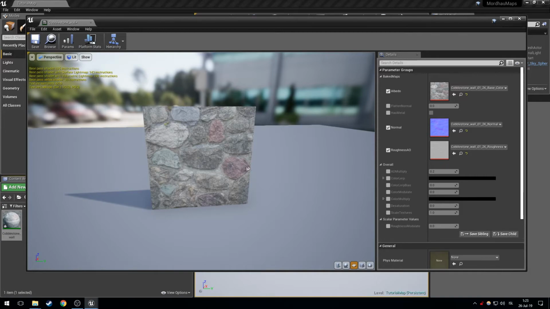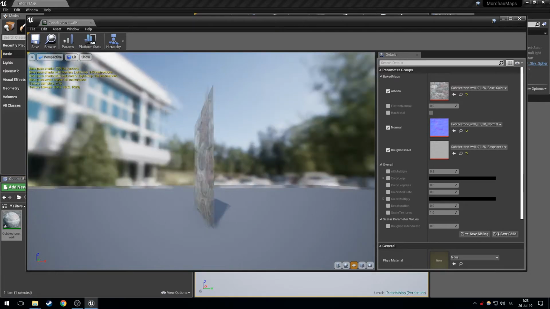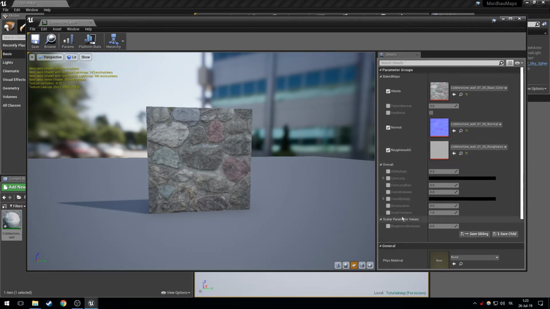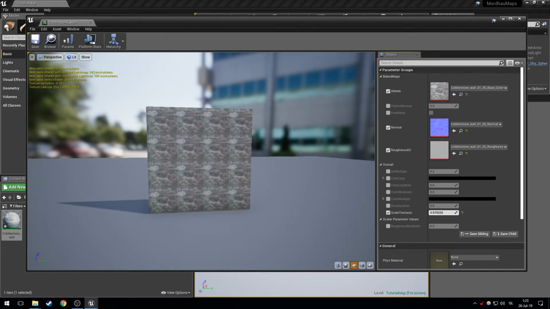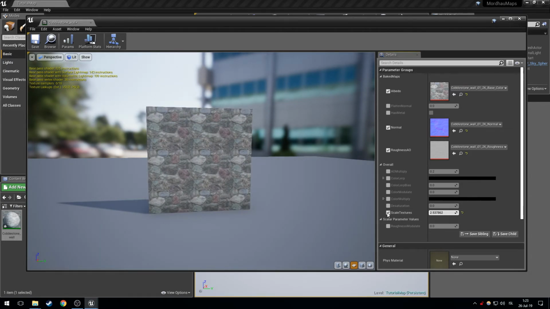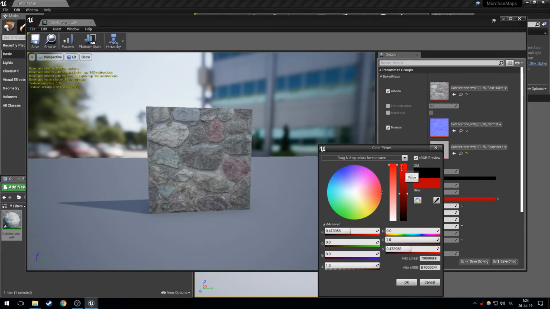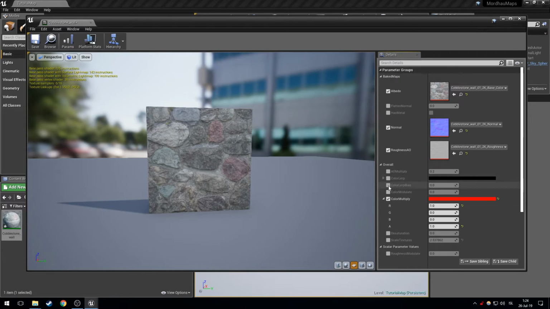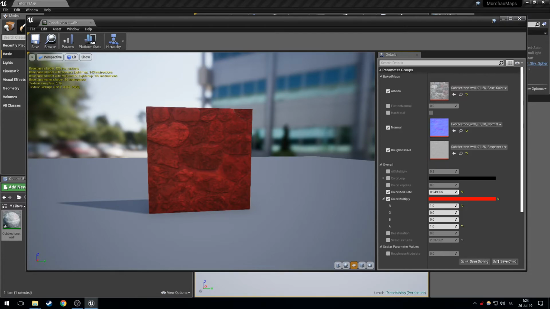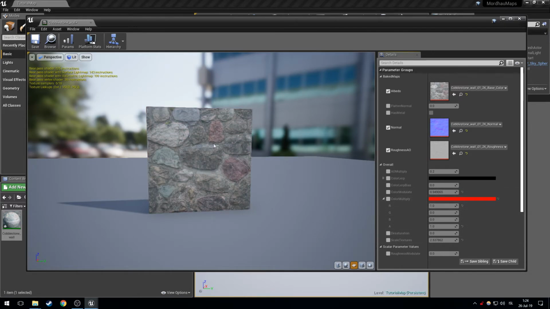All right, so now we have our material ready to use. There's some other options you can play with. You have scale texture here, so you can tile your texture. I'm not going to do it in this case. You can also apply different colors to your texture. So I believe you enable color multiply and you set a color, and then you set the color lerp or color modulate. Yeah, there you go. So we got a red color. I'm going to stick with just a regular color.